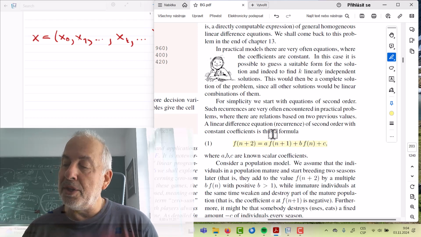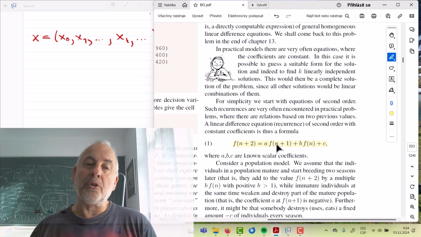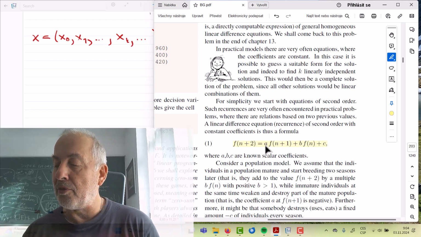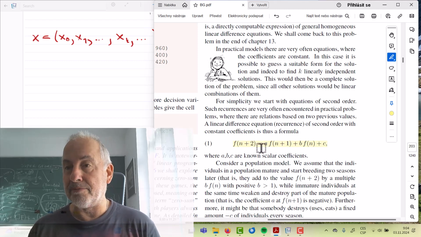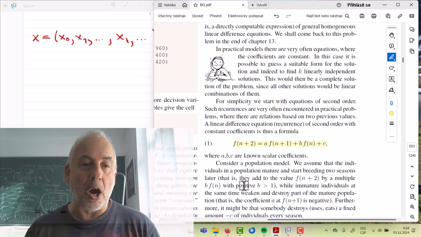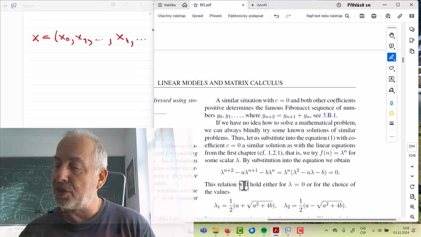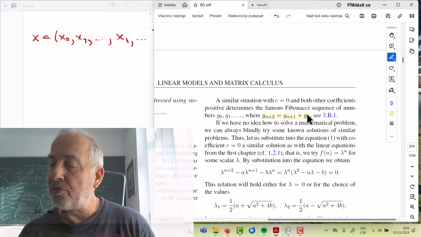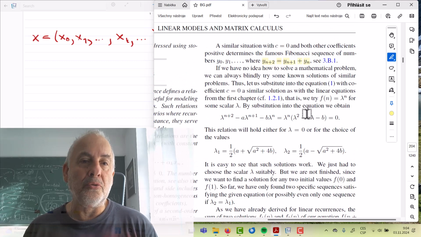And maybe the not yet mature animals, the kids, are giving a lot of problems, so maybe there will be some negative a, taking into care that the population somehow develops also. So that's how it works. We have seen already one such case with c equals 0. That was the very well-known Fibonacci sequence. And what to do with the general case?